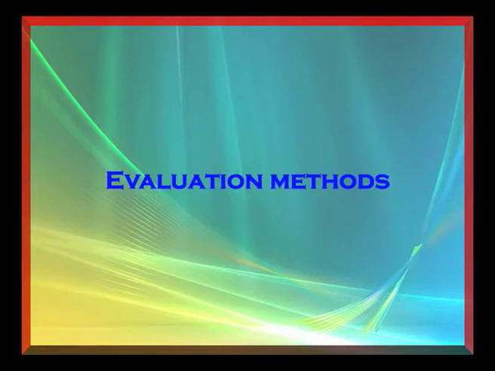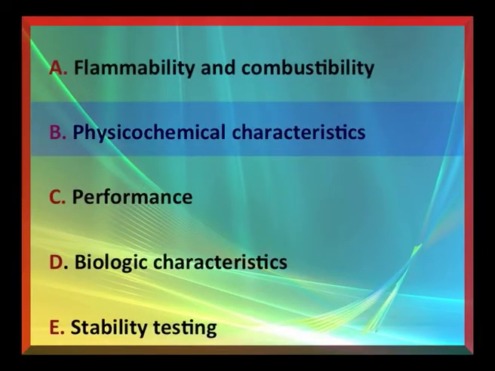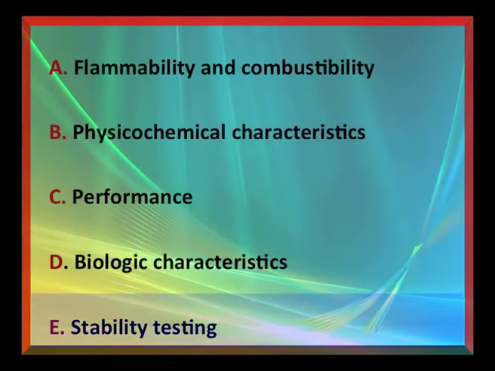Now that is evaluation methods. Now coming to evaluation methods of aerosols. As far as evaluation of aerosol preparation is concerned, it is done on the basis of some major parameters that are as follows. First one is flammability and combustibility, then physicochemical characteristics, performance, biological characteristics, and stability testing. These major parameters are tested on sub-parameters that are given below.